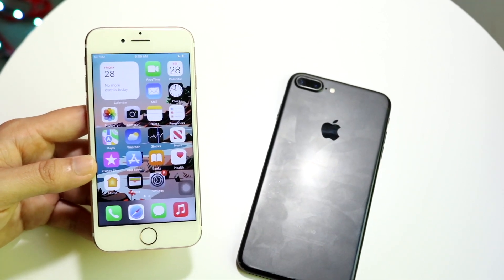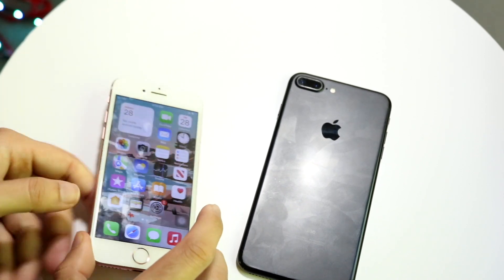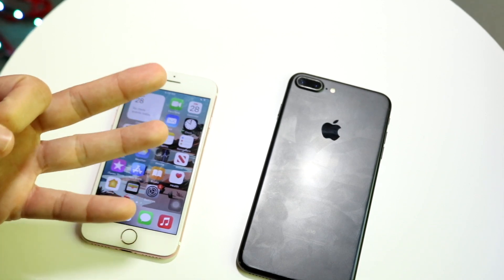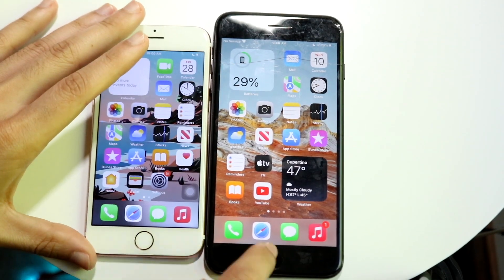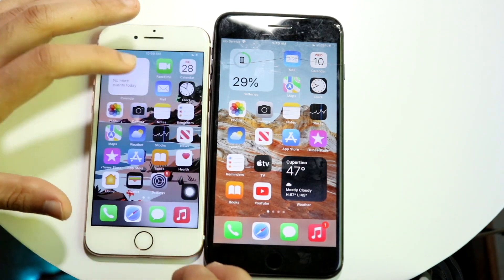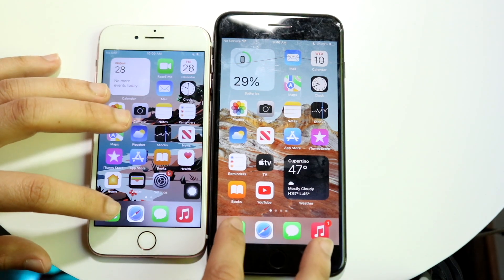Now for the comparison: the iPhone 7 has the Apple A10 Fusion chip with two gigabytes of RAM, while the iPhone 7 Plus has the same A10 Fusion chip but with three gigabytes of RAM — the first iPhone to bring three gigs of RAM. Let's see which one is faster. Both devices are cleared out — phone calls, 3, 2, 1.